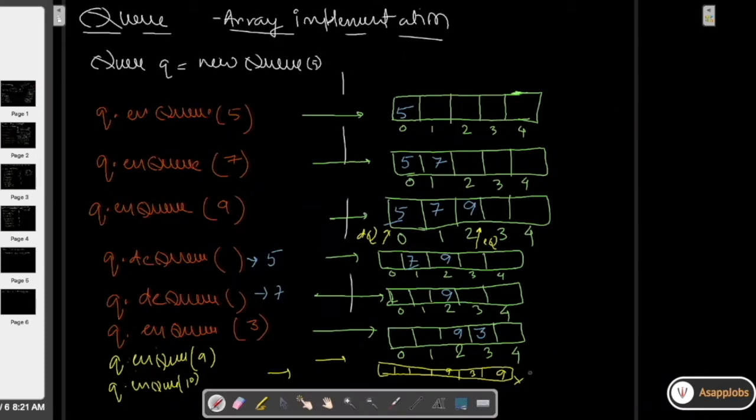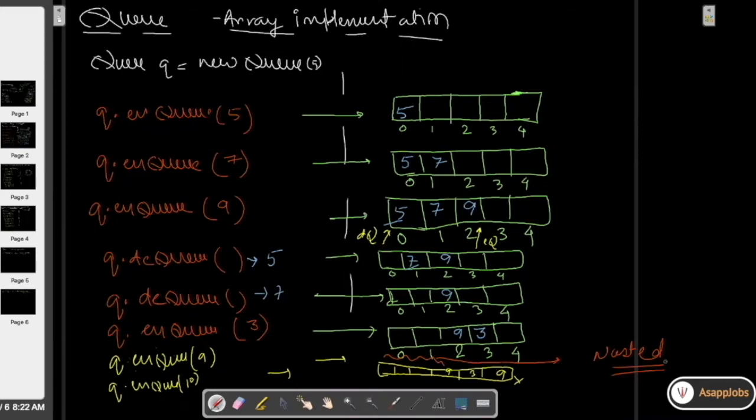Even though the array still has few spaces left, still you will not be able to use it, because every time you are dequeuing and every time you are enqueuing, your positions keep shifting, and once you have moved from one position to the right, you cannot use that space, right? So whatever space we have been left with, this whole space, this is wasted. So this is one of the challenges when we are using array implementation.